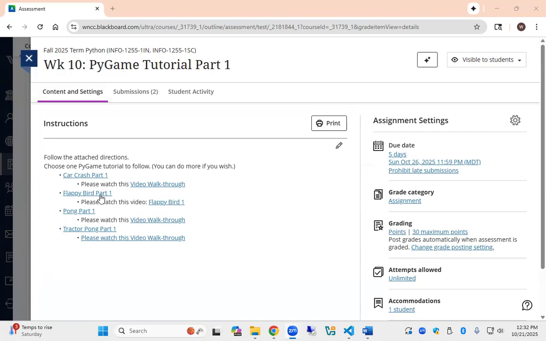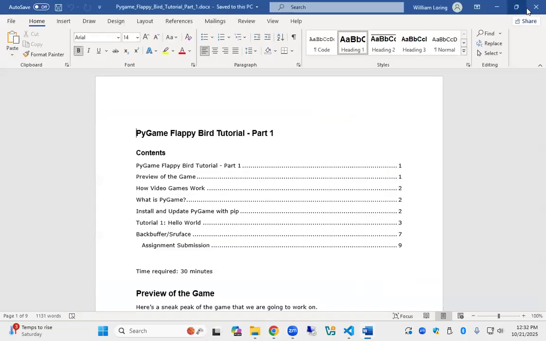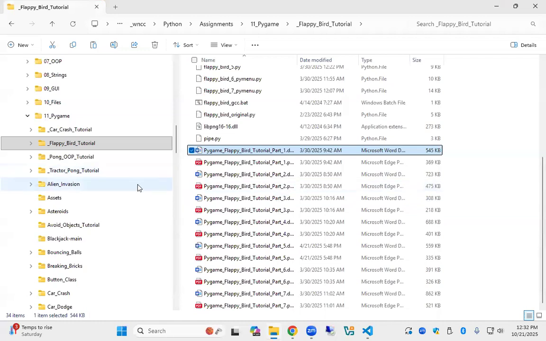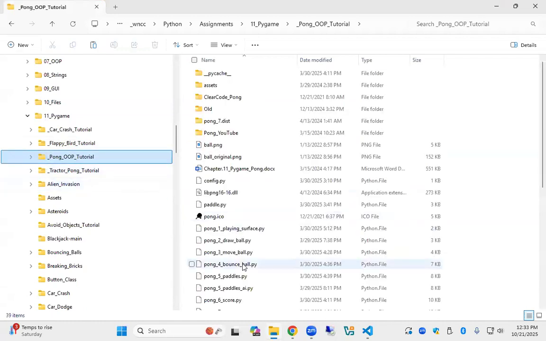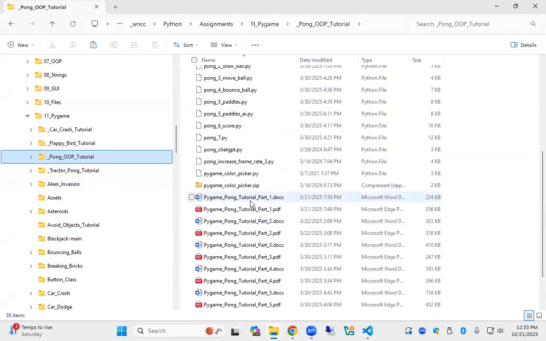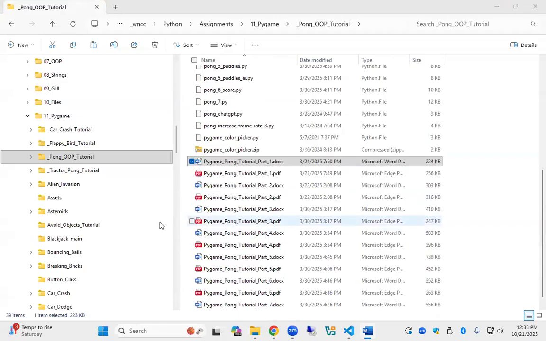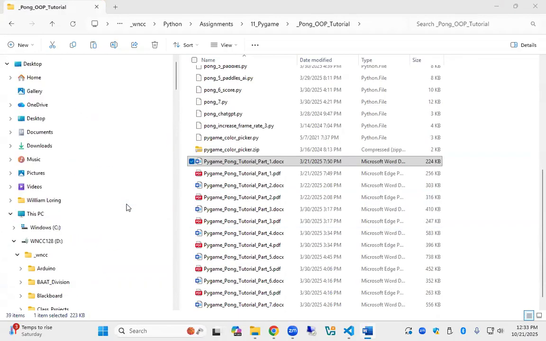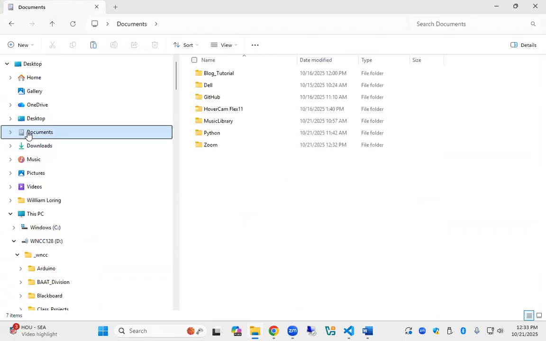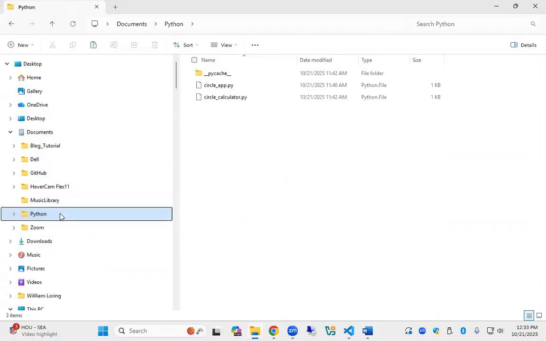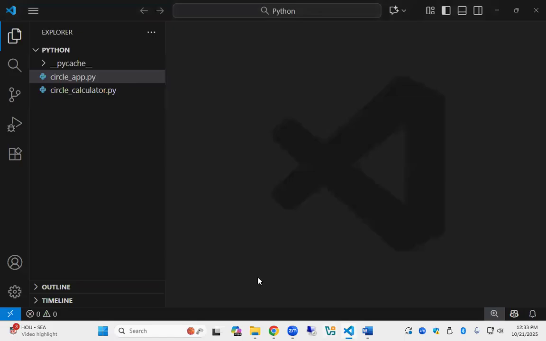So I'm just going to go through, actually, Pong is like the classic game. So I think I'll start there and go through a little bit of Pong because that's one of the first video games, back before Atari, they had Pong and before those things. So to do this, we have to download the PyGame library. So let's take a look at how we do that.